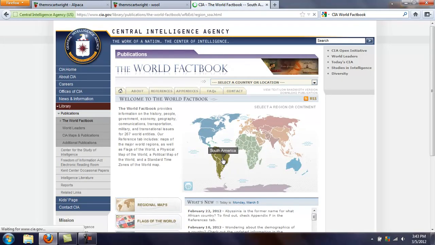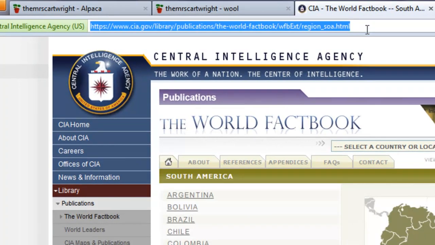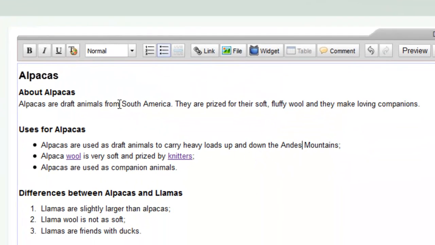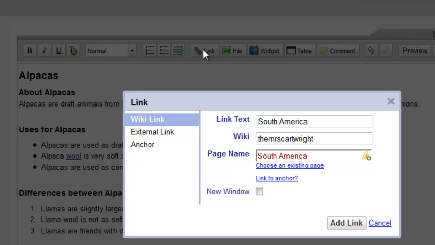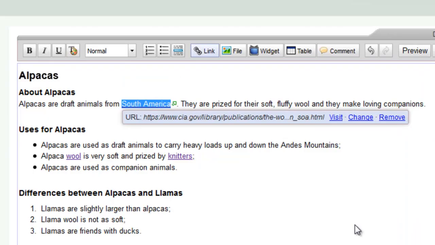I'm going to click South America on the map, and then I'm going to highlight, copy, go back to my page, highlight South America, click link as always. Now we're not linking to an article within the wiki, we are going to an external link. So all you have to do is just hit Control V to paste that link into the address box, click the new window box, and then add the link.